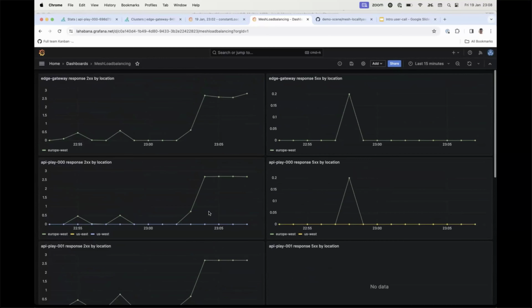Right, okay. So now what we're going to do is actually fail one of these instances. You remember when we were failing, everything was still being addressed by Europe West. What we're going to do now is, when you fail over, there's going to be enough unhealthy instances locally to actually start sending traffic to US East.